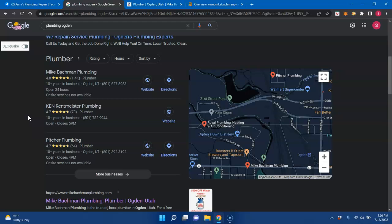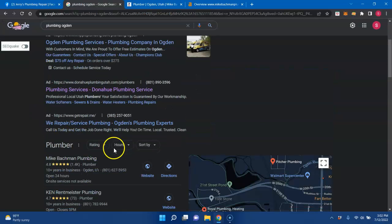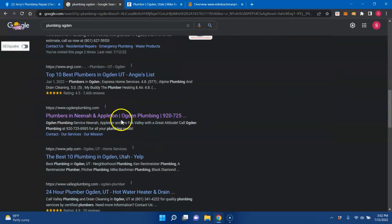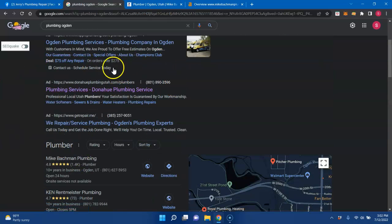If you do HVAC, heating and air — as long as you have those associated with your location or locations that you work, that's the best way to have those keywords together. Like 'plumbing Ogden,' 'HVAC Ogden,' 'heating and air Ogden' — those are all keywords you'd want throughout your content. If you do your Google Ads up top, the Google Map Pack, and organic rankings, being all over the first page of Google will get you a lot more online traffic and leads.